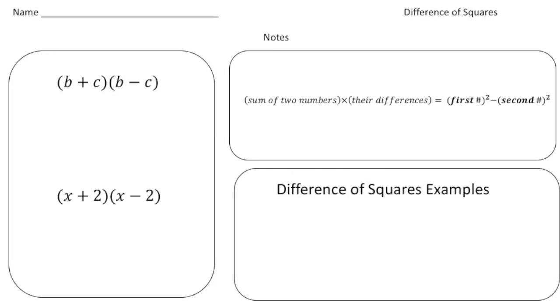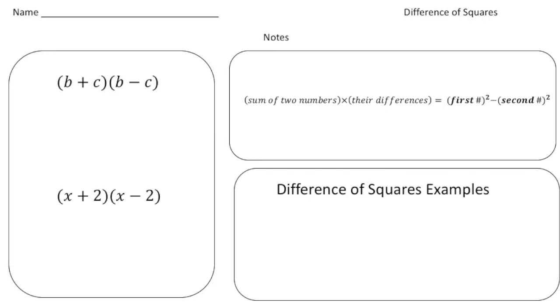This is a video on something called difference of squares. So the notes you have, the first two pages you're going to follow along with me, and then you have a chance to try some problems on your own, and then at the end you can see how you did. Alright, so what exactly do we mean by difference of squares?